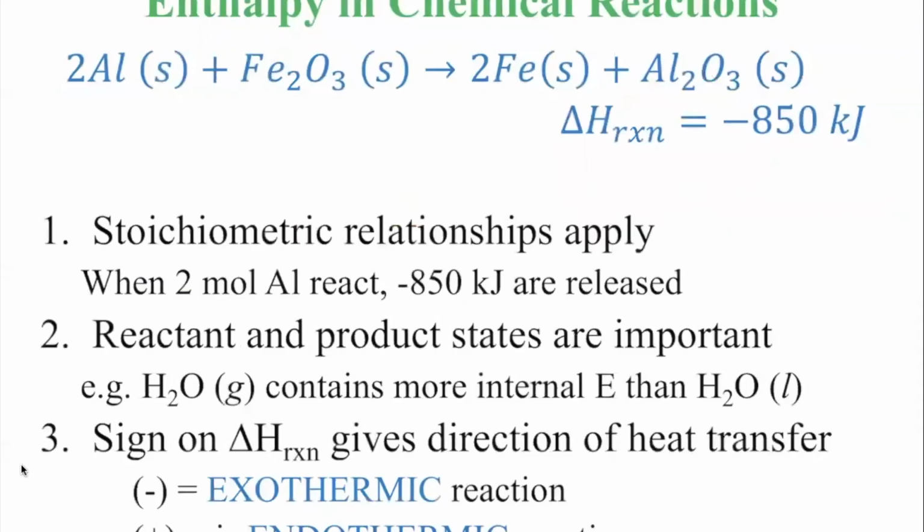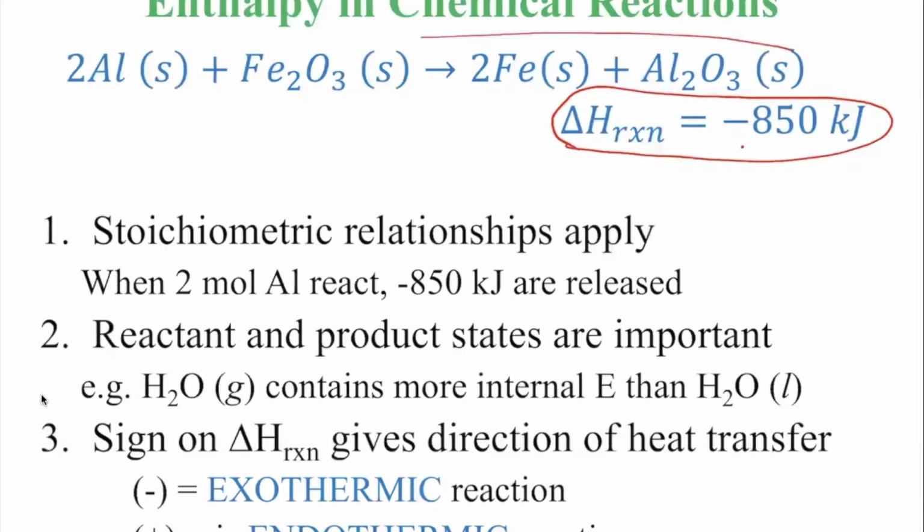Here we have an equation, and they are giving you the enthalpy of the whole reaction. So what they're saying is, if you have 2 moles of aluminum plus iron 3 oxide and yields iron and aluminum oxide, you're going to release 50 kilojoules of energy. That word negative here is saying that it's an exothermic reaction. That is an exothermic reaction.